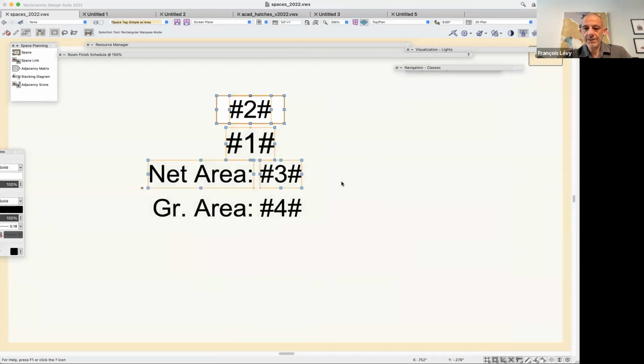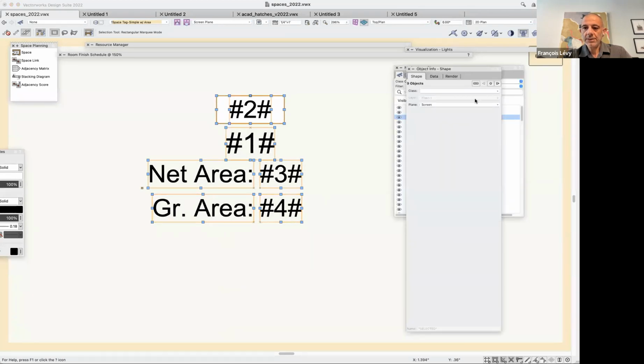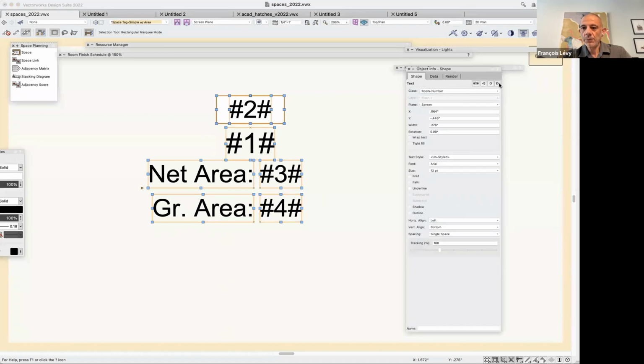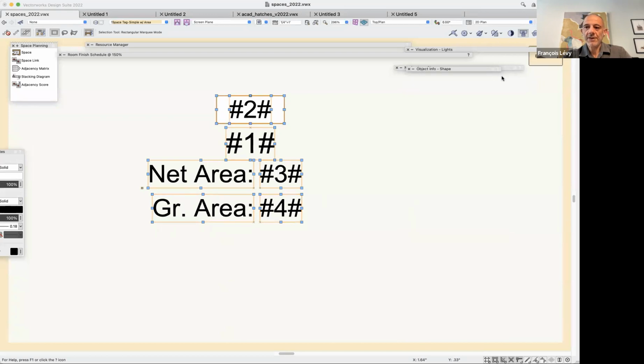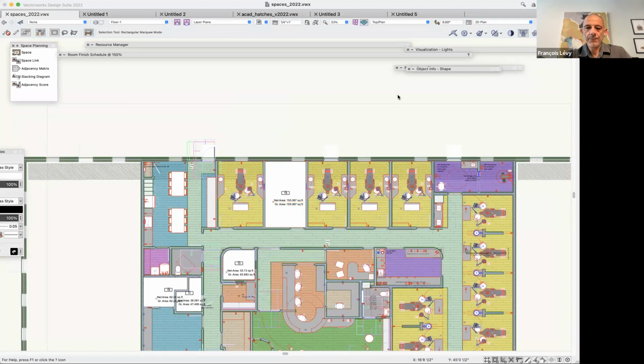We'll just put all this in. Those are all in the room number and room name class. Oh, that's fine. Perfectly happy with that.